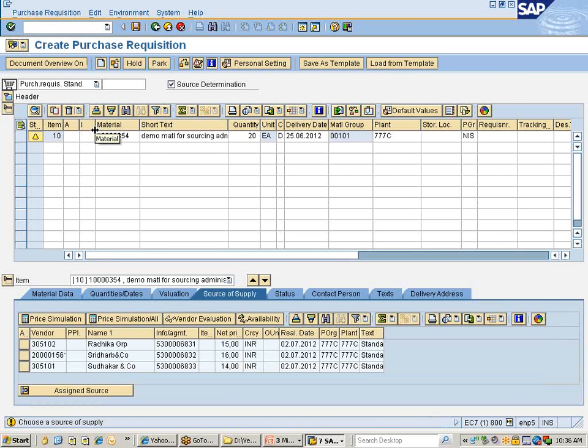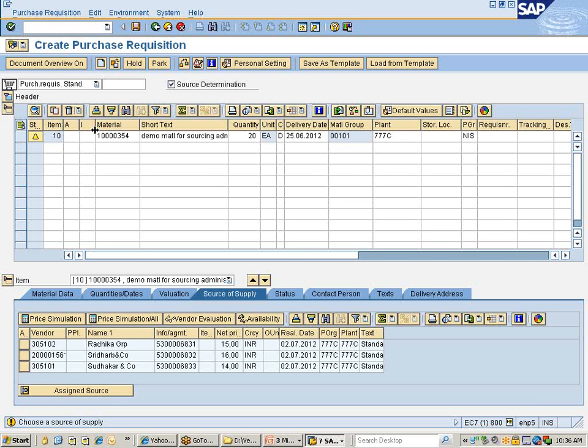It's not picking. Quite strange. I'm expecting the contract vendor to be picked up automatically, because when will you create a contract? When you have negotiated better terms, therefore you create a contract for the long term.